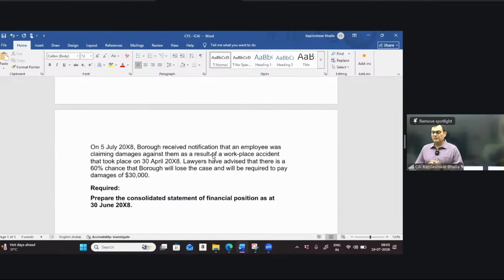We are required to make a statement of consolidated financial position on 30 June. So this is a question which contains both a subsidiary and an associate. I'm being a little more futuristic in nature, and I'm trying to take you to a question which is a blend of a subsidiary and an associate put together. The adjustments are not complicated, but as I said, Ind AS 28 could be tested at two different levels. One is a standalone question, the two steps which we did, or it could be a larger question where you get a balance sheet, subsidiary, and associate put together.